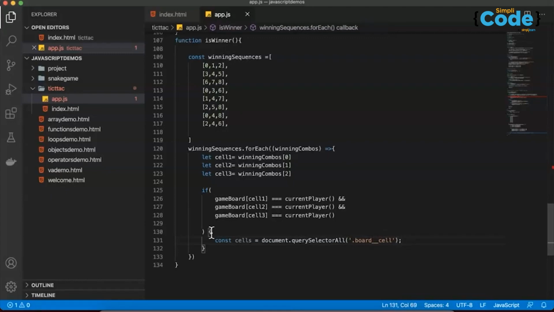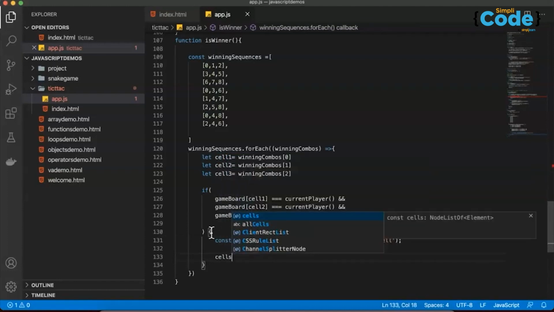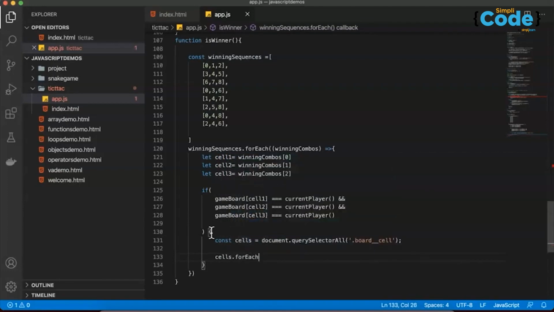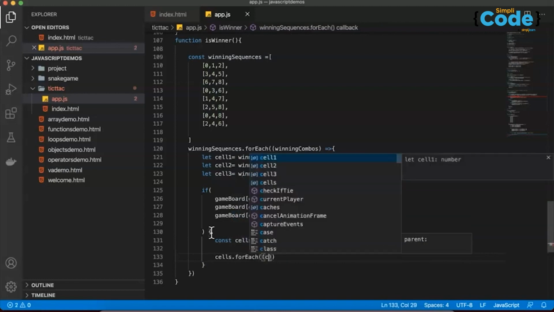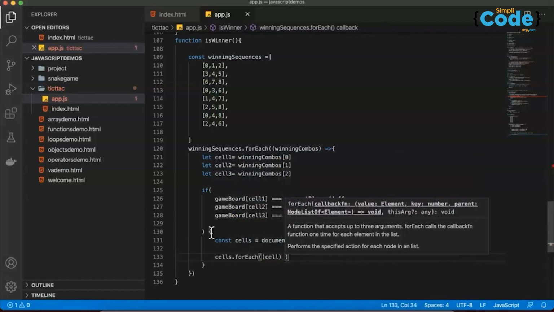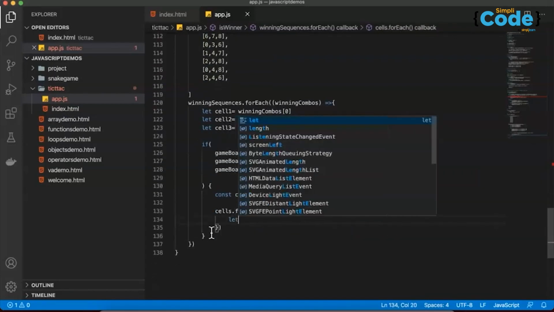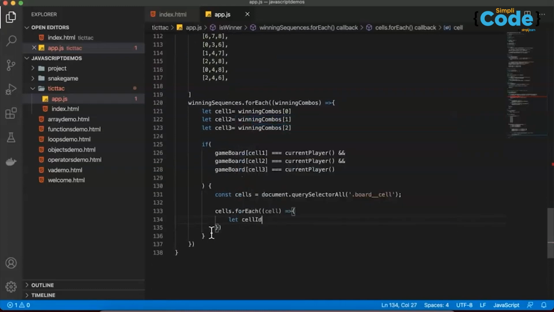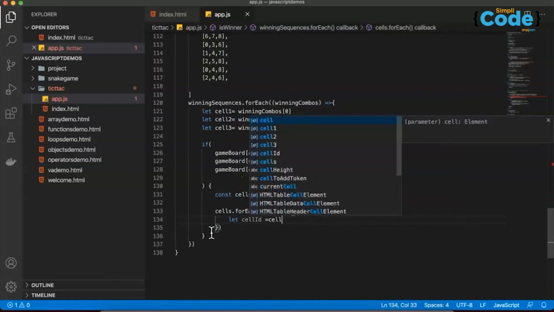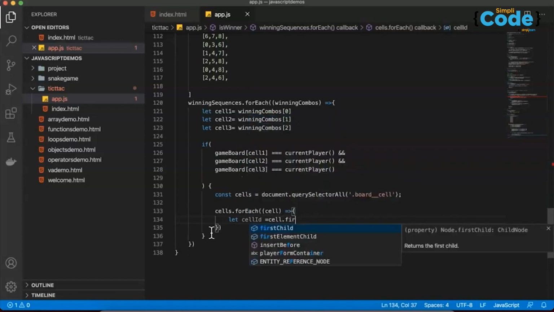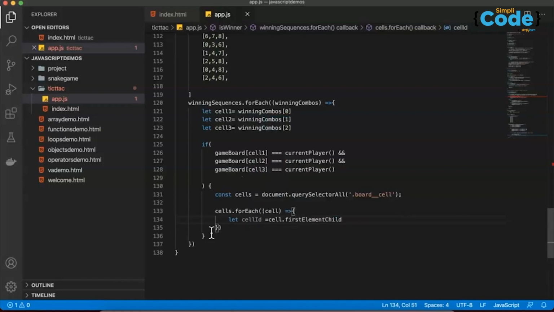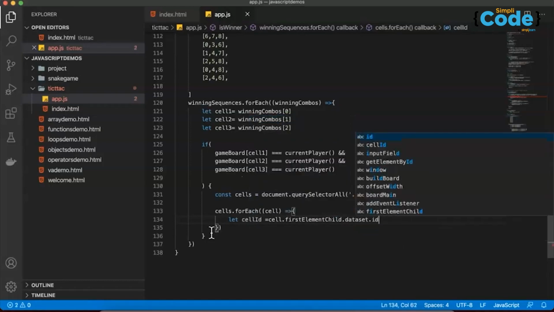Okay, then after that we will be using cells.forEach cell, and inside it we are passing let cellId equal to cell.firstElementChild.dataset.id.